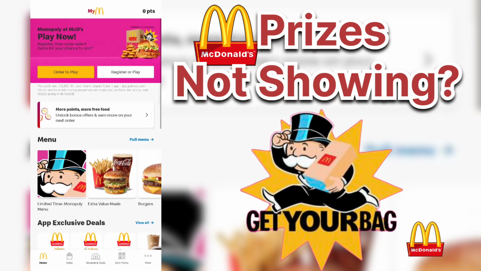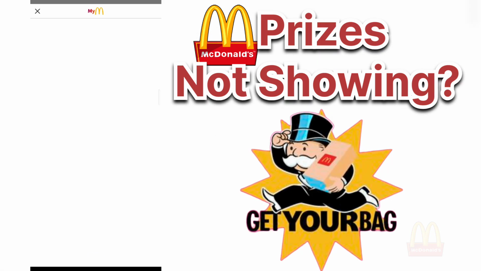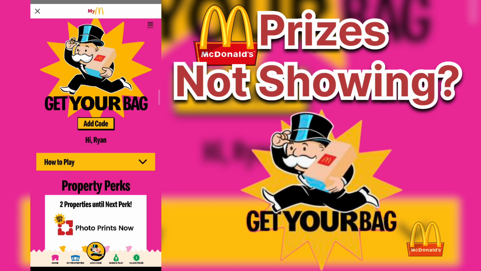If your main page is going to look like this, I happen to be on an Android phone. This is the same for iOS. I have my iPhone right next to me with a McDonald's account as well, okay? The issue was, you would think it would make sense when you go into the Monopoly portion of the app and it tells you your prize is going to show up within 24 hours after you put in a code and it tells you that you won.